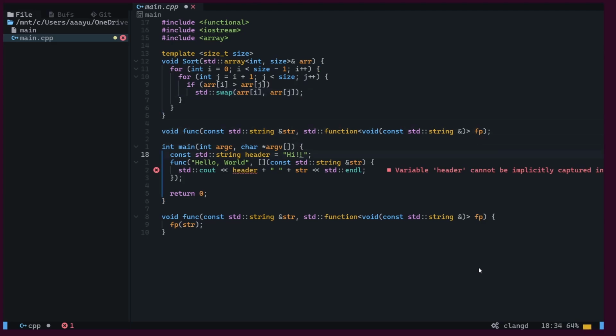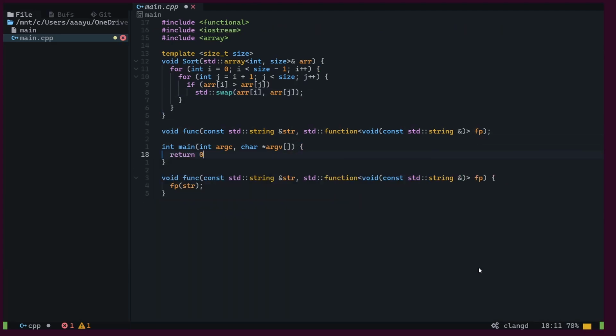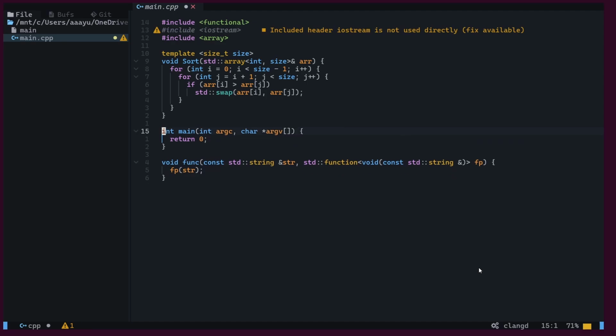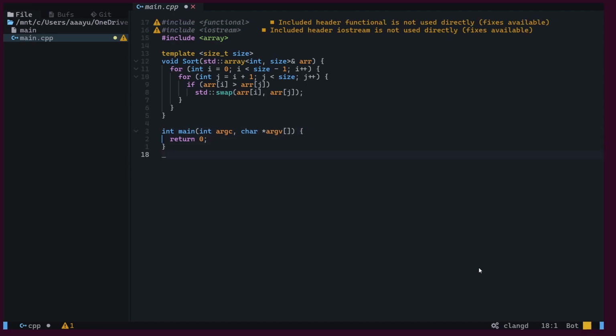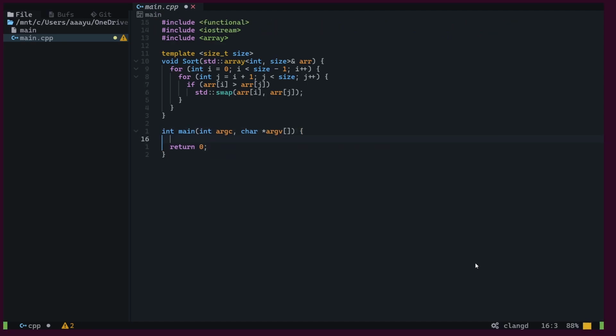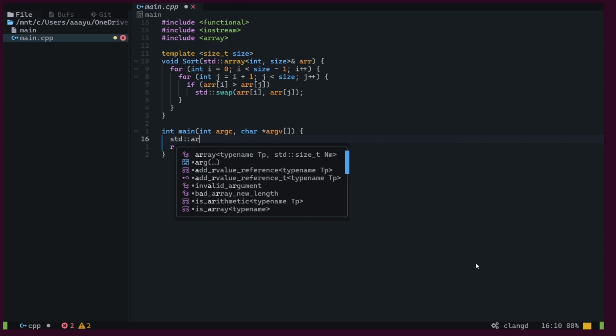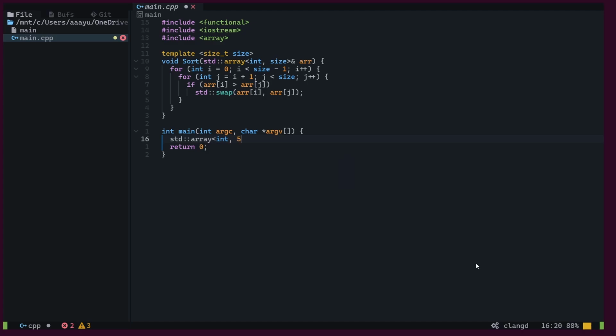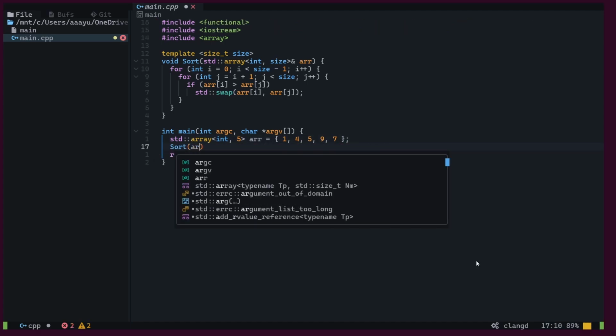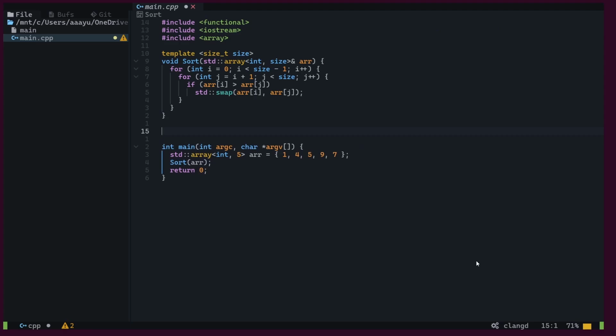Let's quickly test this. We'll delete everything inside main. We'll have return 0. Okay, cool. Now let's have an array, std array int. Let's have 5 as the size of our array. Here, let's call the sort function with our array. We also need to be able to print this so we can see that the array is indeed sorted.